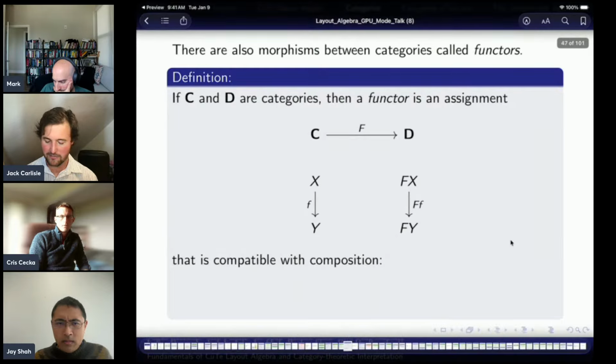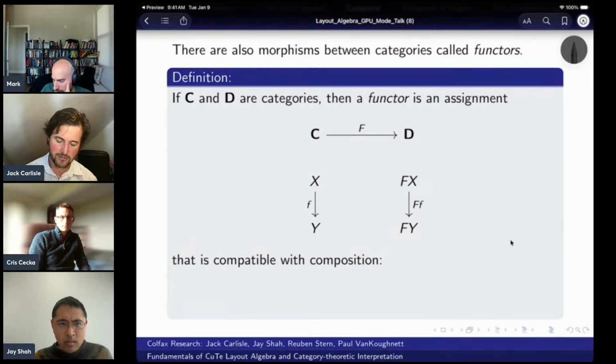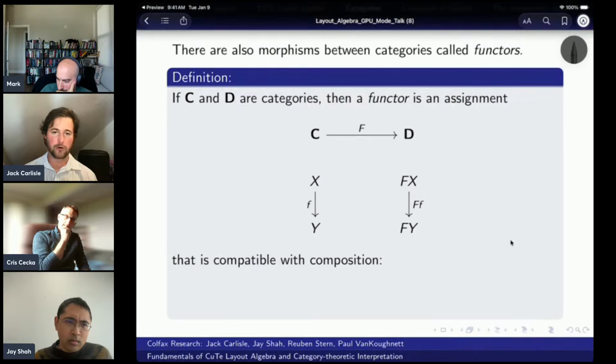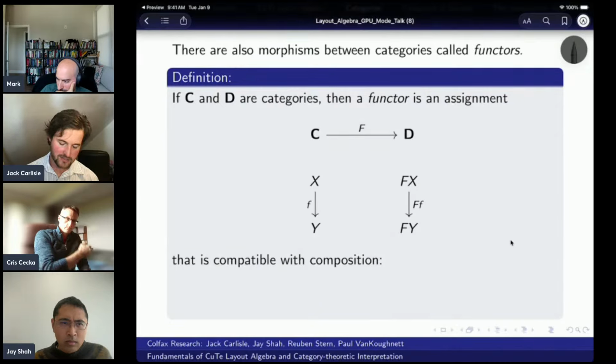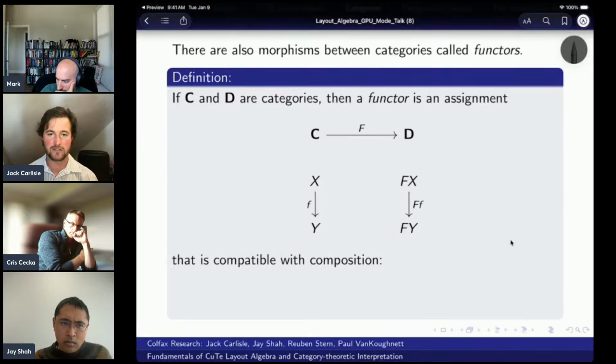I'll mention here that you could still gain almost all of what could be gained from this talk without understanding this definition of the term functor. But I encourage you to take a look at this definition and then maybe try to parse the example of a functor we'll see later on. So functors are like morphisms between categories. If C and D are categories, then a functor F from C to D is going to look like a function from the objects of C to the objects of D.